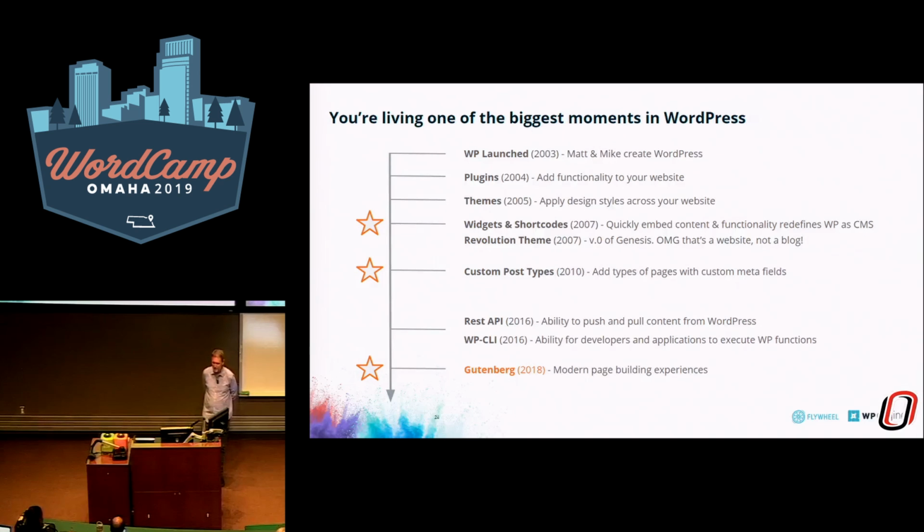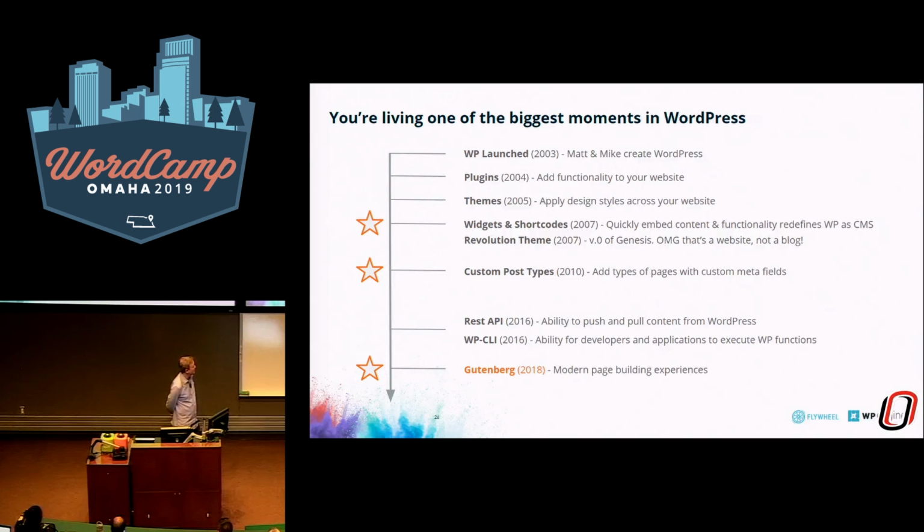So the last thing I'll leave you with is this notion that we are living in one of the biggest moments in WordPress history. This timeline I share every month with training classes at WP Engine, new employees that come in, to help orient them to WordPress in general, if they don't already know about it, or the ecosystem, and to help understand how the platform has evolved over time. And there are three moments that stand out to me.